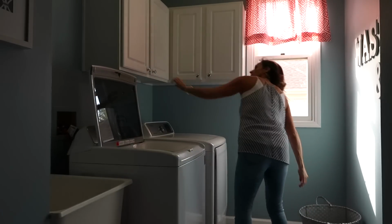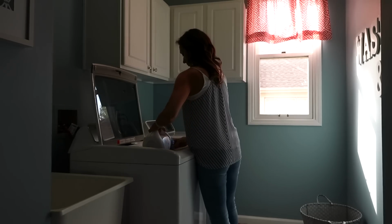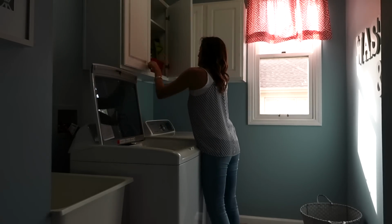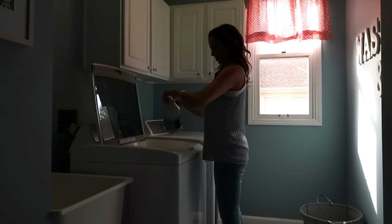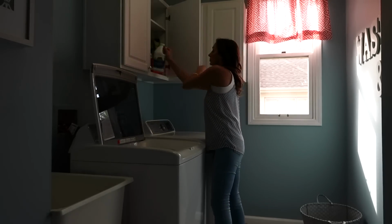Alright, now that my floors are dry and I had the fun of trying on all my new clothes and shoes and jackets, I must get back to work. So I am washing my cleaning cloths, and you could see how full the basket was. I use non-chlorine bleach to wash them, and I wash them in hot water. And I usually do these once a week.